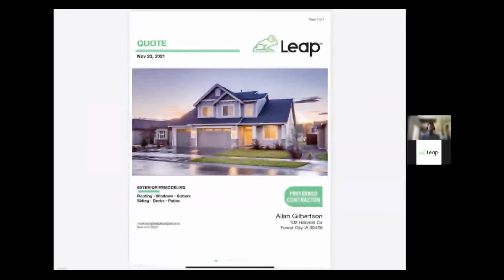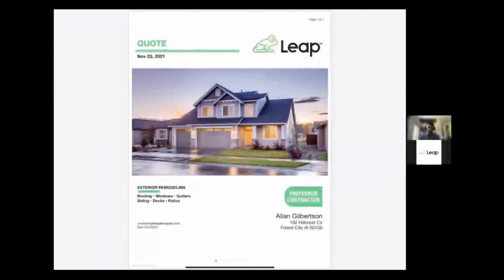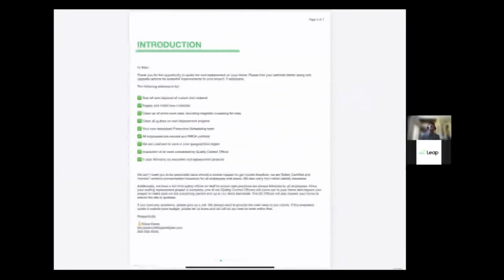You can even have it as the sales rep's email address and name and phone number if you wanted to. In this example, we have it as just like a generic email. And then I swipe through, so imagine I'm sitting at the table with the homeowner. I'm like, okay, here's your quote that we prepared. Here's a little introduction, and you go over all the stuff that you're going to include, or a little bit about your company. This is just like a little cover sheet that explains everything that I'm about to tell you, and why it's good and why I'm the best, et cetera.